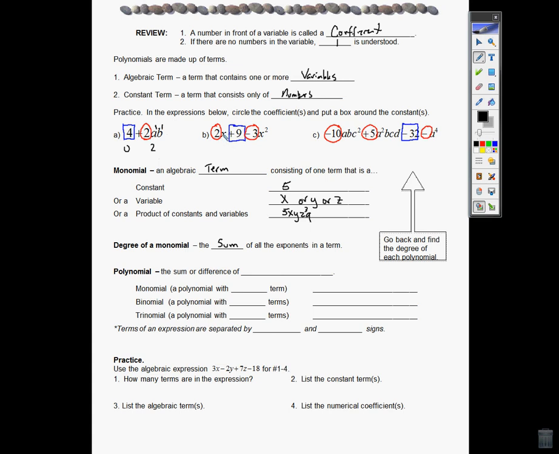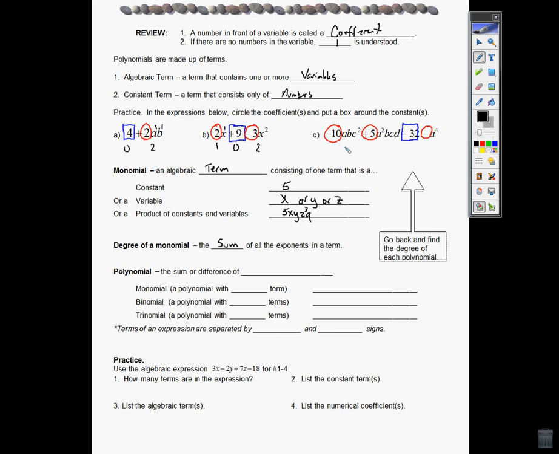Here, I have a polynomial comprised of 1, 2, 3 different terms. So in this monomial, the degree is x to the first, so the degree here is 1. This one is 0 because it's a constant. This one here, x to the second, so the degree there is a 2. Now this last one is going to get more complex because there's a lot more variables. They have higher exponent values. So this again is a polynomial comprised of 1, 2, 3, 4 different terms.